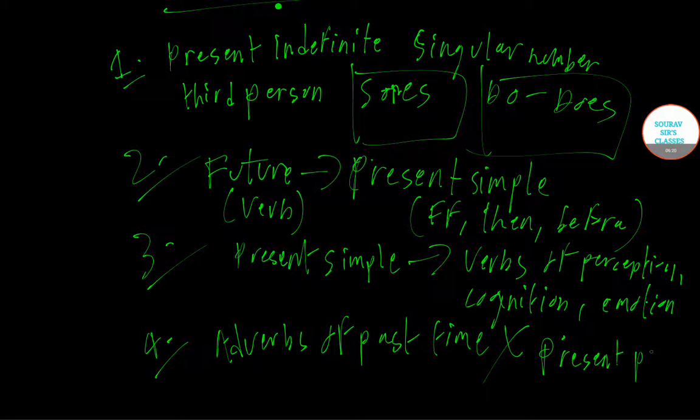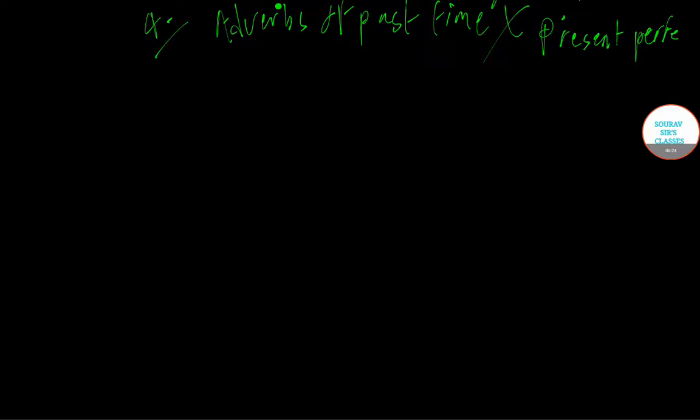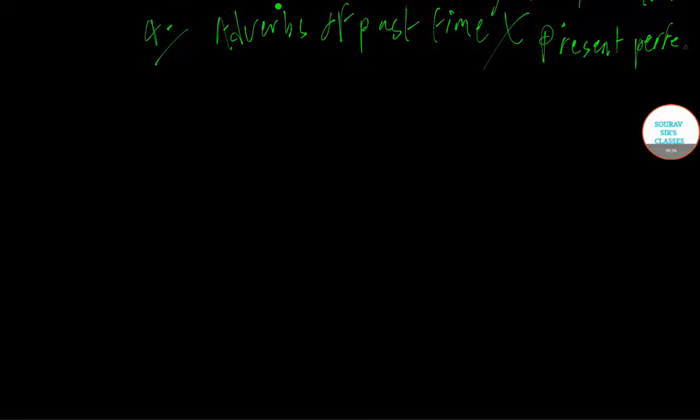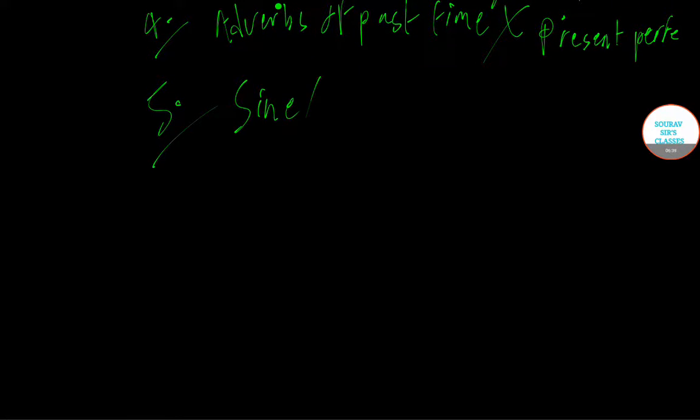Again, very simple rules, but once you get the hang of it, it gets even simpler. But again, these are all simple grammatical mistakes that we all make. Okay. Rule number 5. Use of since or for. We have to be very careful when we use since and when we use for.